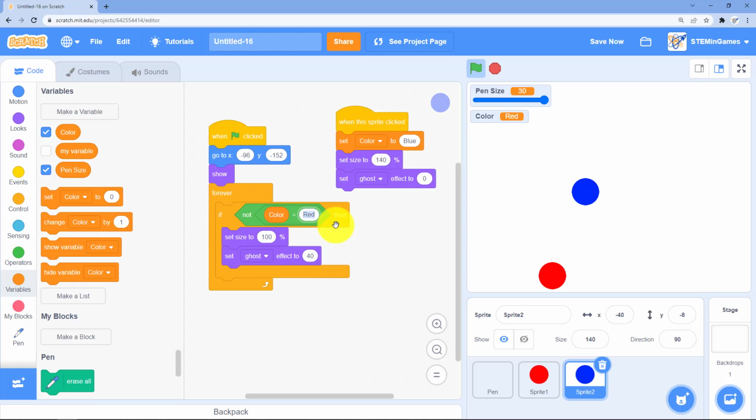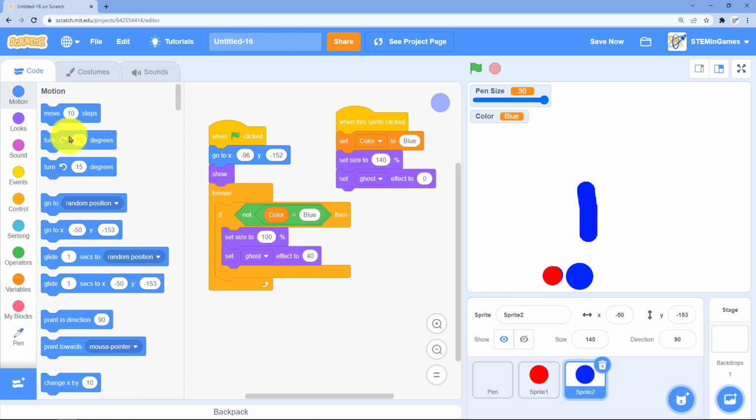And then make it smaller and fade out anytime the color's not blue. And when he starts off, he's going to go to -50, -153. We'll just leave -152 so it'll be even with the red one.